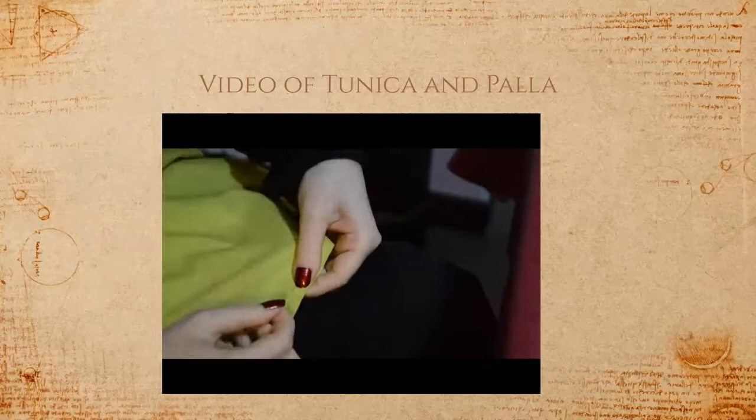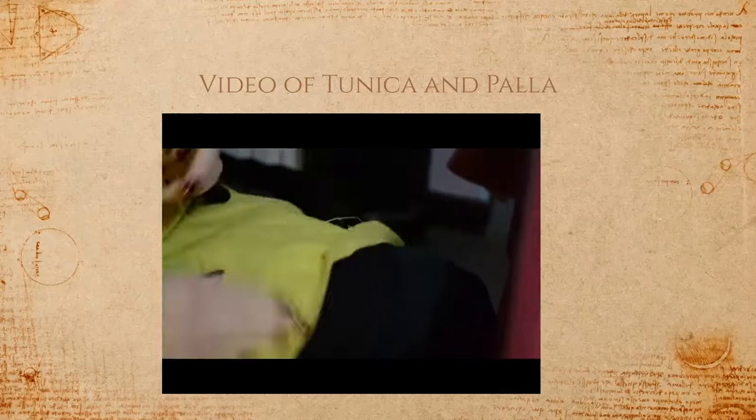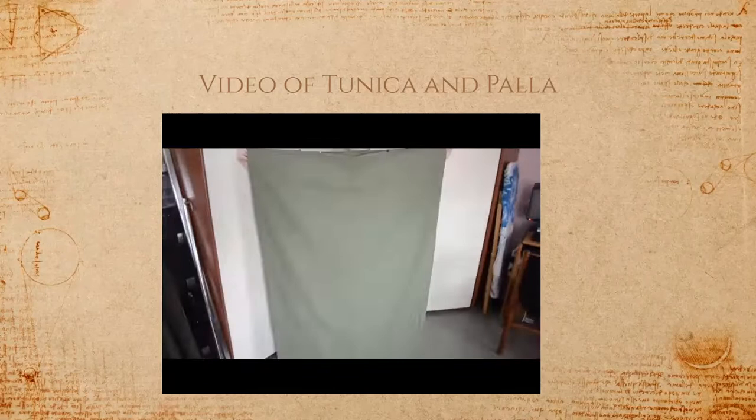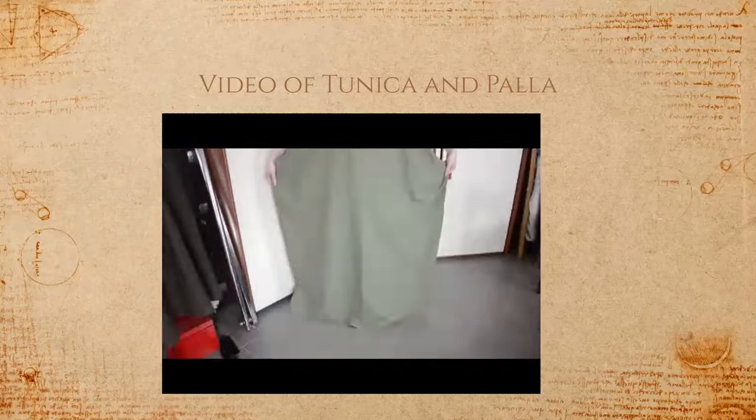So here she is just hemming what will be her pala. So you'll notice that the garments that she's using are all single color. There doesn't seem to be a band of color on either side, the way we saw in some of the frescoes. I'm using a cotton sari as a pala, and this cotton sari has woven in a border. This isn't a border that I can just unstitch. That's why I chose this cotton sari as a pala.